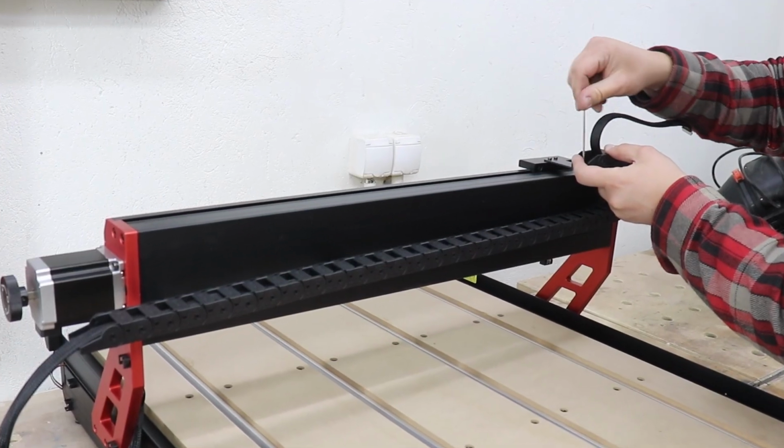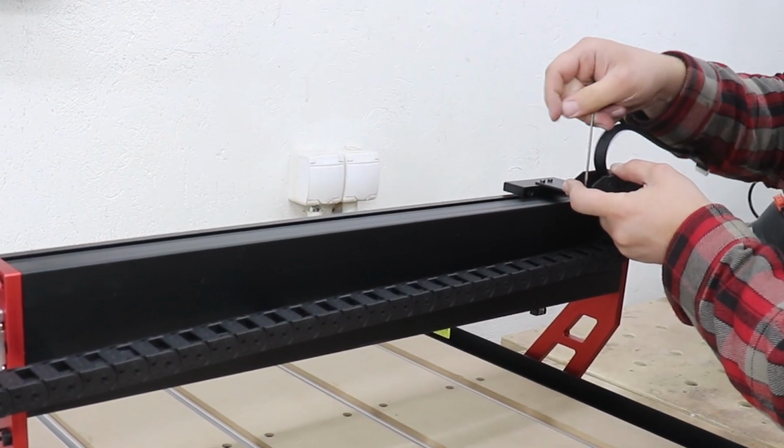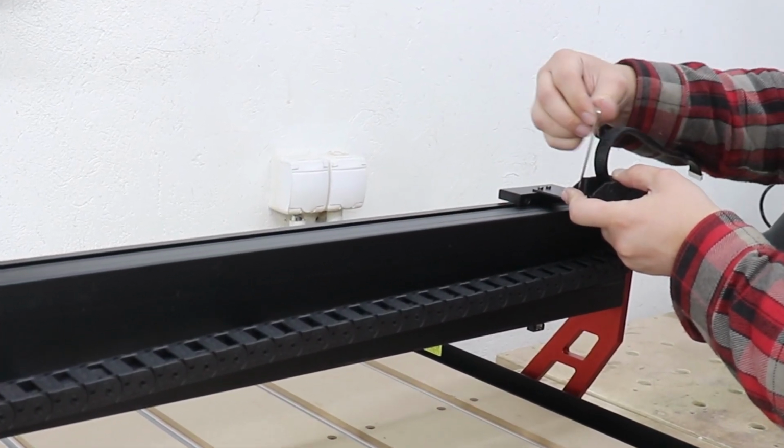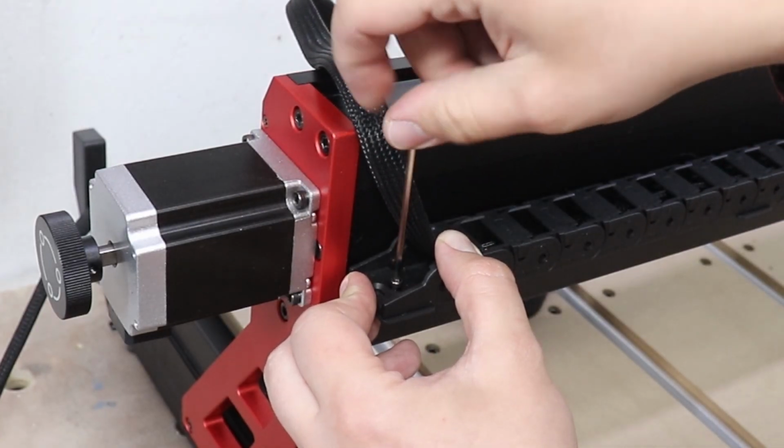Let's install the drag chain. For that we're going to need the same screws as we did just before. In total we're going to need 4 of them. So 4 cup head M3x5s.